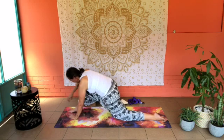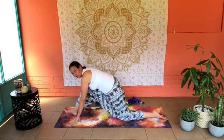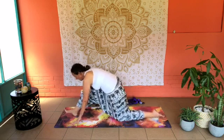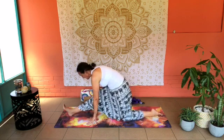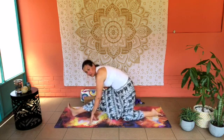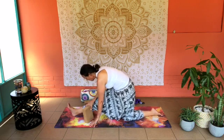Slowly begin to heel toe the feet in between the hands. From here, we're going to reverse ourselves into a half monkey pose, so sliding the heel forward. You're going to bring your hands underneath your shoulders here. You can grab hold of your blocks.